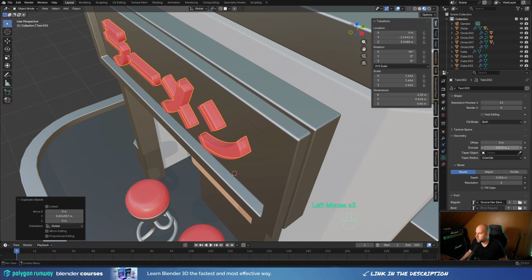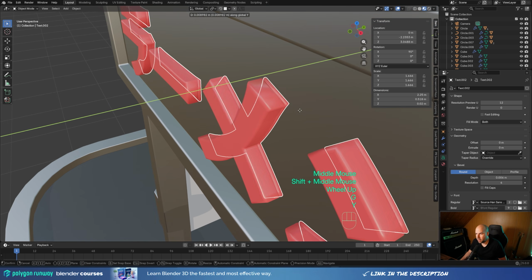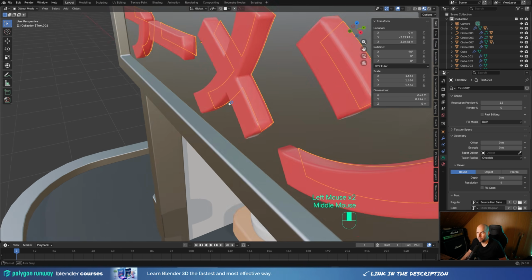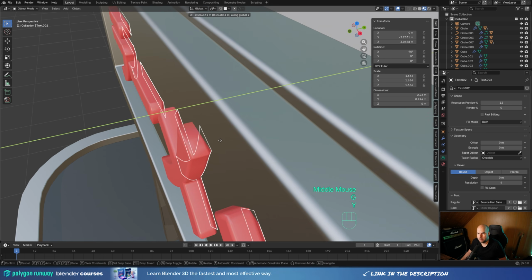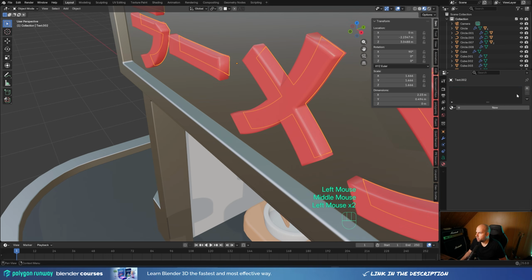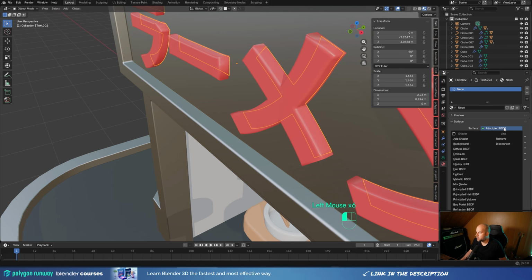and remove the extrusion. Let's set this to 0. And you can see there will be another layer here, and of course remove the bevel, set this to 0 as well. So now you have really flat writing here in the back, and you can now remove the material, create a new one, let's call this neon, and switch the principled shader to emission.